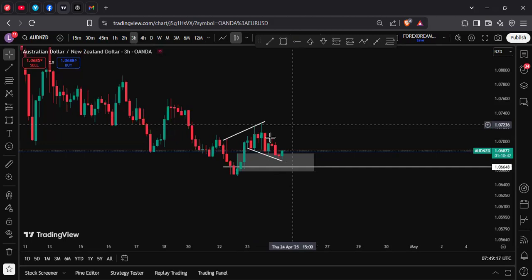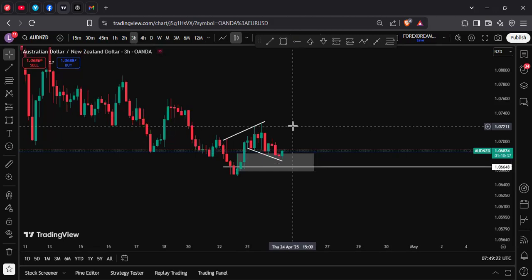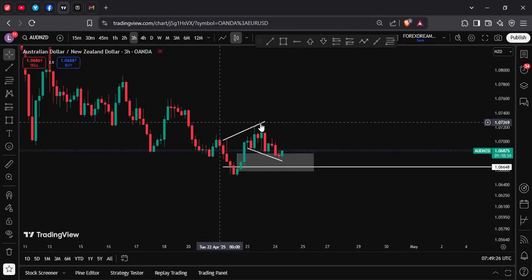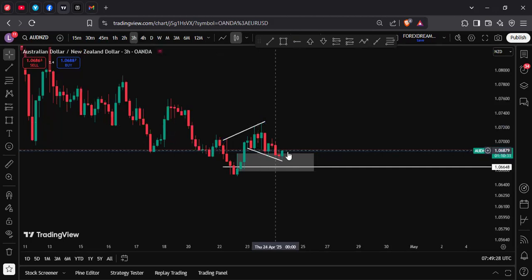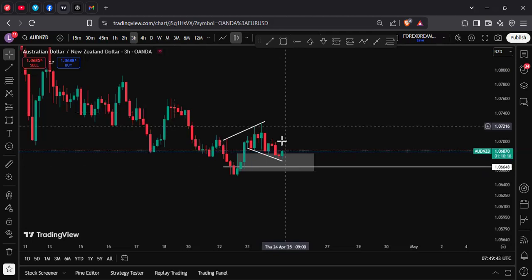So now we have two confluences that strengthen our buying. I don't know what you call it, but whatever, it has to do with buying. So here we see, okay fine, we have a trend line, we have supply and demand. And then as we go down with the time frame, you will see the structure, how it stands, to get the confirmation that we will continue with the upside.